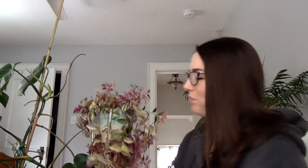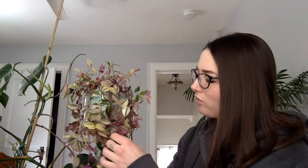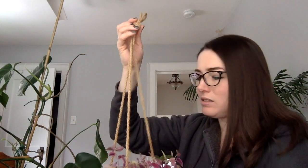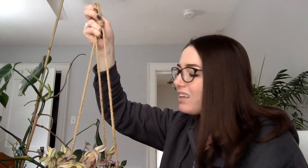They're doing pretty well. I've cut them back, pruned them, and oh, here's the kitten. Curious. And this one, I was just walking through a little garden center on a summer day, and boom, there it was. So this one is actually a newer specimen. It's doing really well. This is in a southeast facing window, but it gets a lot of indirect light. And as you can tell, it's pretty happy.